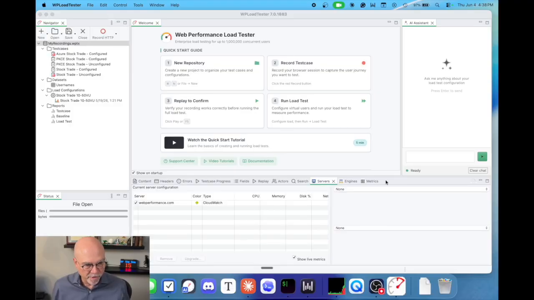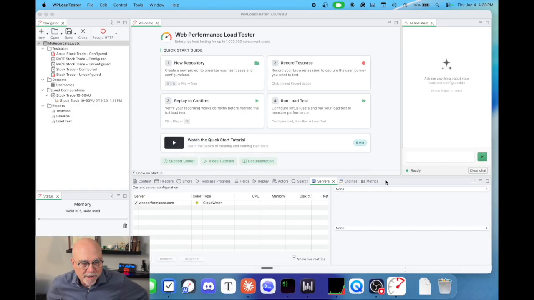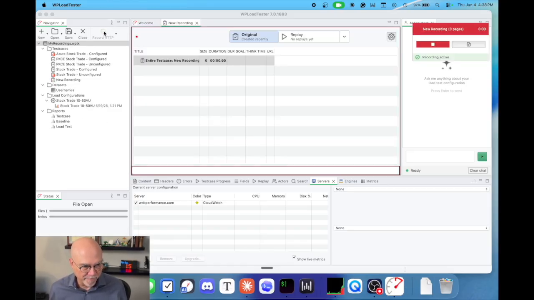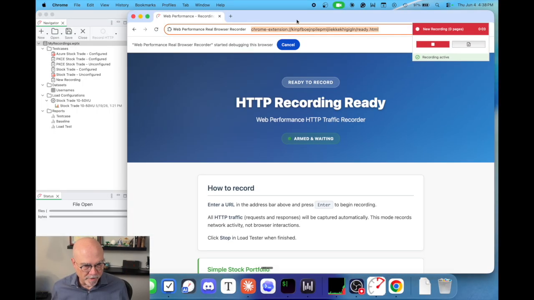So you'll notice it looks a lot like the old one in general, but we put a lot of effort into cleaning this up and making it look more modern. I hope you notice that, but the basic workflow is the same. And the way we usually start is recording test cases. So let's go ahead. You'll notice that we still got a little dialog that pops up. The red, of course, means stop recording. And the little button right to the right means start a new page.